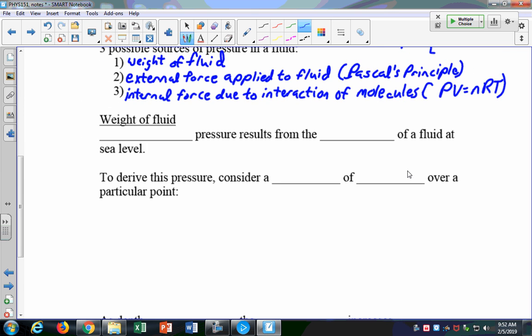So first of all, the weight of a fluid. Atmospheric pressure results from the weight of a fluid at sea level. So we have this 1 square meter thing in the floor right here, and it's like there's 1,000 big old football players standing on top of it because there's 100,000 newtons of force applied over this 1 square meter area. That means that if I imagine this square, and then I start building a column around it, and I take that column all the way up to space, and I could take all the gas that's in that column, and I were to weigh it, what would be the weight of that column of gas? It would be equivalent to how many football players?